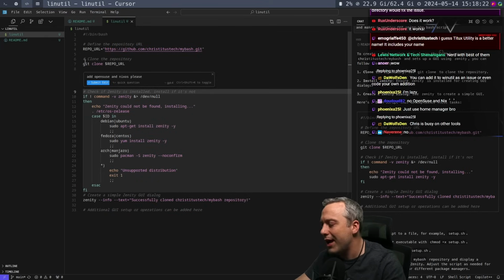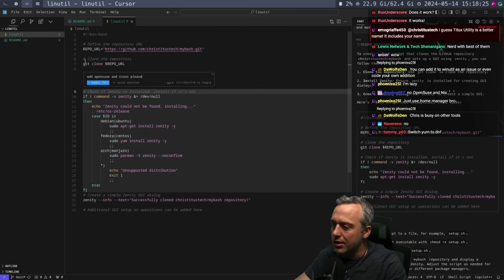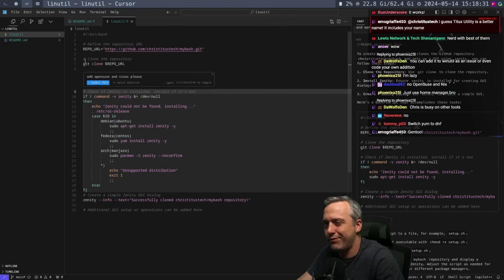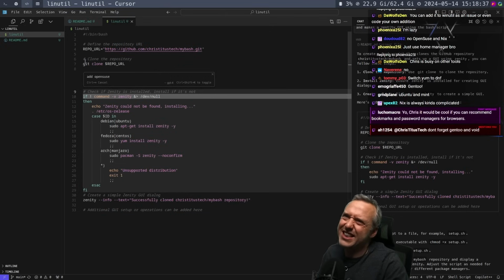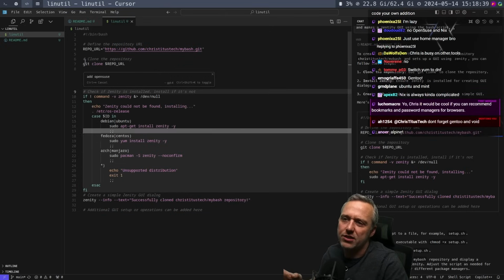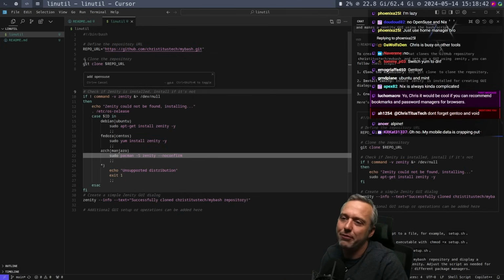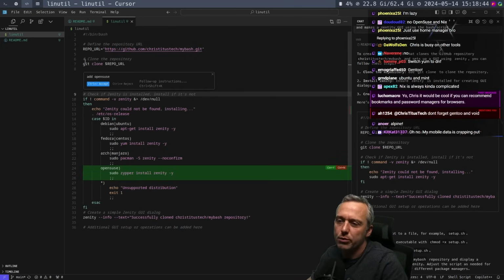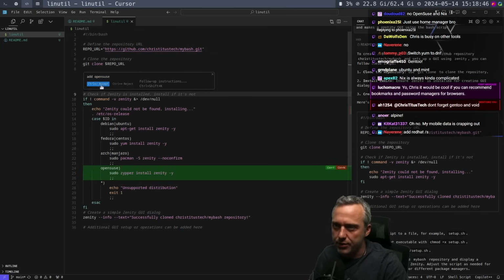Well, how NixOS? You can't really do Nix, because if it's Nix, you're going to have to use, and geez, Nix is its own thing. It really is, because everything's configured with a config file. Let's just add this OpenSUSE. Yeah, Nix is always like its own deal, and it's not like I'm going to sit there and modify. Like, it would need to be its own toolbox, really. All right, that looks good.